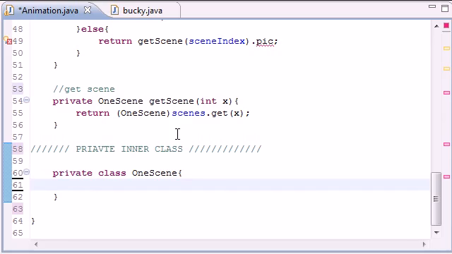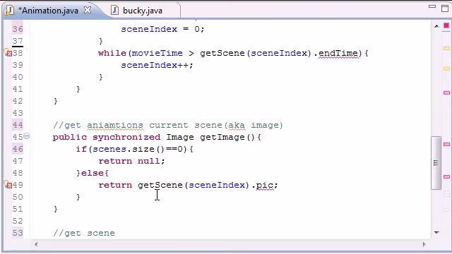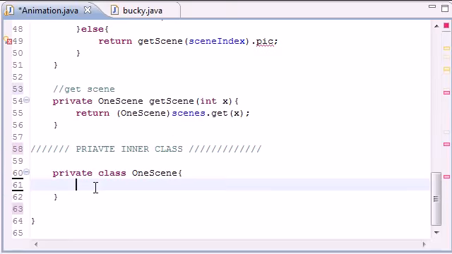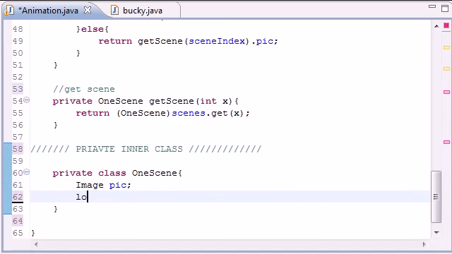So we need 2 different things. Let me see if I already made it for you guys up here. Yep, right here. Whenever we created a new scene, we had to give it a picture and a total time. So we need to make sure this class called OneScene has 2 variables, an image pic, a picture, and a long endTime, a total time that you want that picture to run.